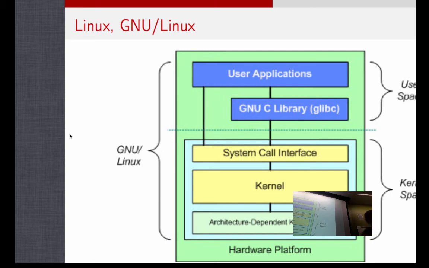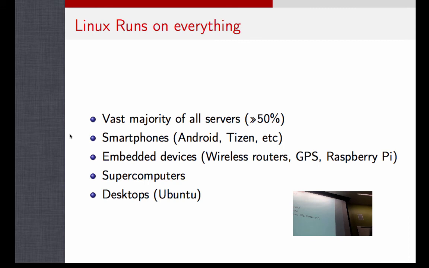All right, any questions? Okay. So the good thing, it started off as a kernel which ran only on the 286, but now Linux runs on everything, right? It runs on most of the servers, it runs on most phones, it runs on almost all embedded devices, supercomputers, and occasionally some desktops.